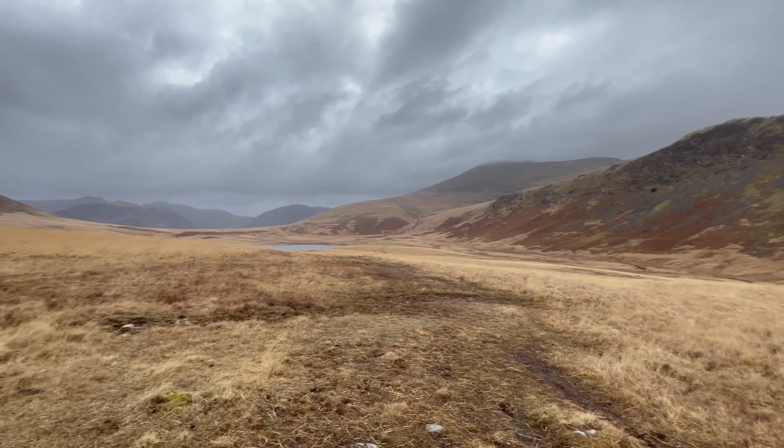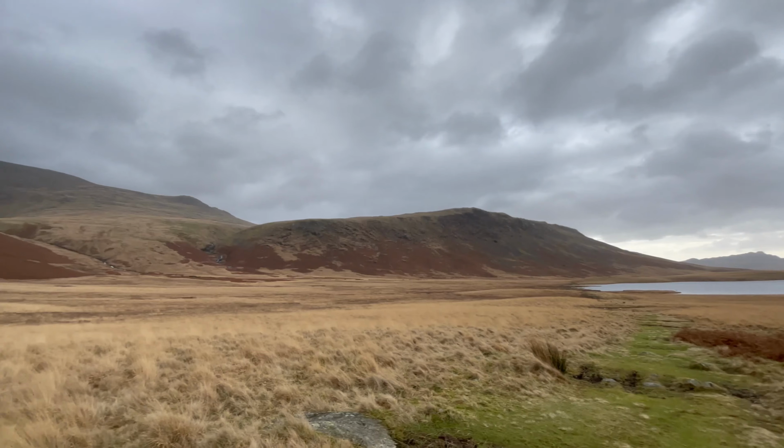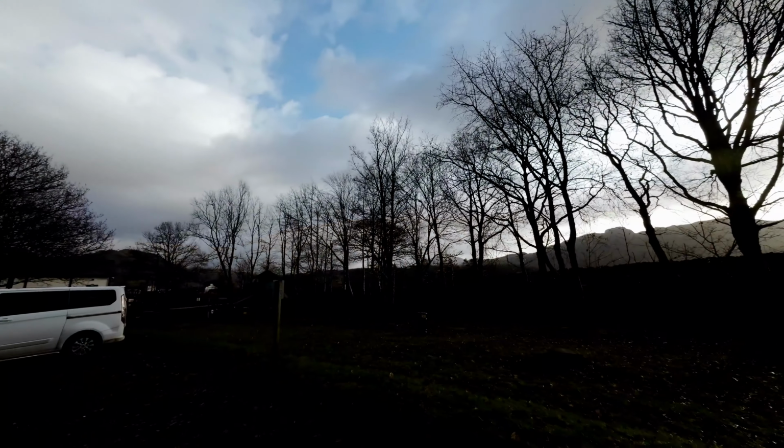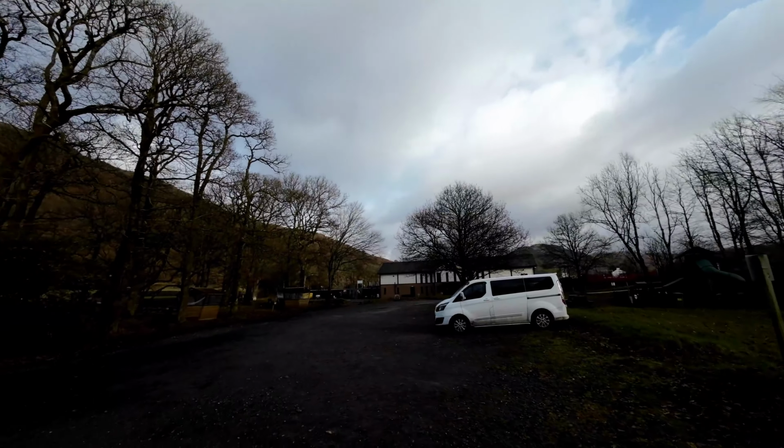Today might be quite good. The weather's intermittently wet. It's pretty overcast, as you can see. It comes and goes, but we're parked up in Eskdale at the moment, so it's just a quick half mile jog over to the mill. So we're gonna do that now.